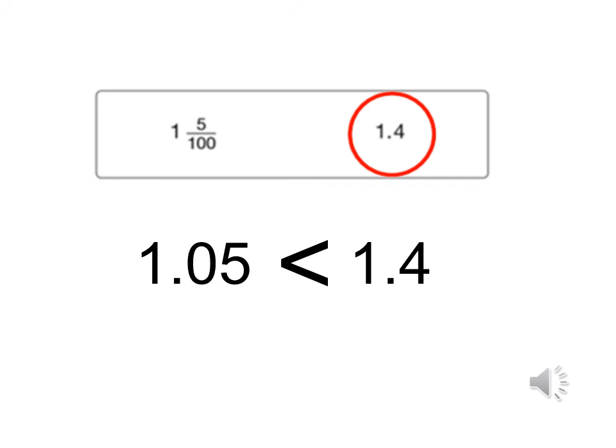This could be a tricky one, because if we've got 1 and 5/100ths, we have to understand that the second digit after the decimal point is the hundredth. And some people might make the common mistake of writing 1 and 5/100ths down as 1.5, but it's not. 1.5 is 1 and 5/10. So it's a bit of a tricky one. 1 and 5/100ths is 1.05, not 1.5. And when we compare that with 1.4, 1.4 is bigger because it's got 4/10. 1.05 has got no tenth.